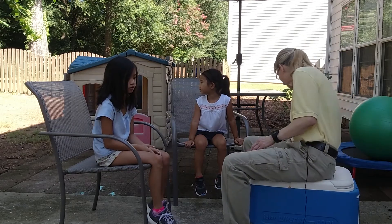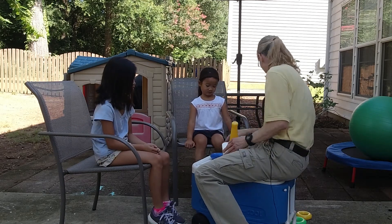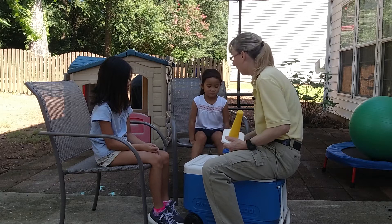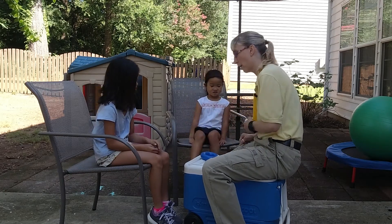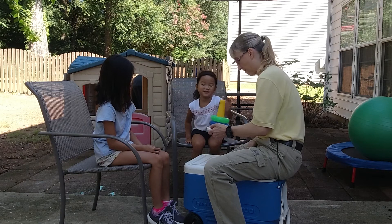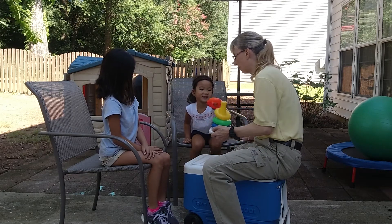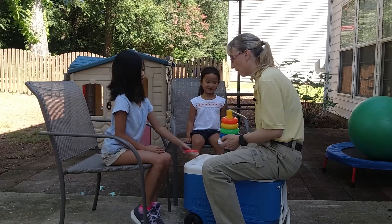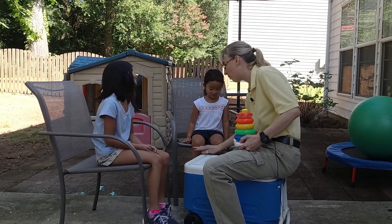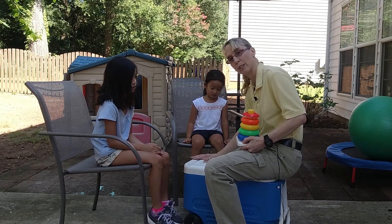The way I make it one step harder is I make the pieces constantly available. So I'll put the pieces out where they can be grabbed by either party at any time. Mom, it's your turn. EJ, it's your turn. Mom, it's your turn. By not controlling the access as much — having it out so that either one can grab it or not grab it when they're not supposed to — this is one step harder in the turn-taking.